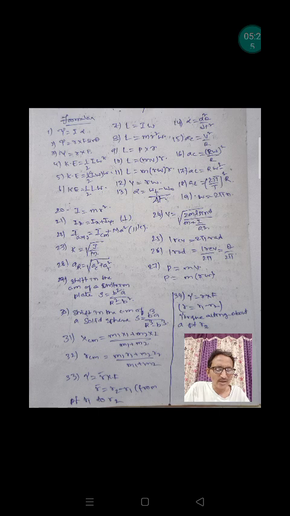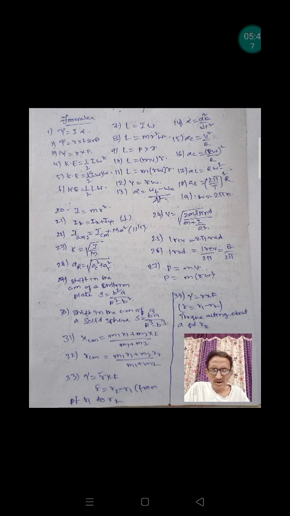Now we know that omega is equal to 2 pi n, the 19th formula. N stands for number of revolutions per second. We have to consider per second. If it is given in minutes, divide by 60. So the number of revolutions per second should be considered. Omega means 2 pi by T or 2 pi n. N stands for revolutions per second.